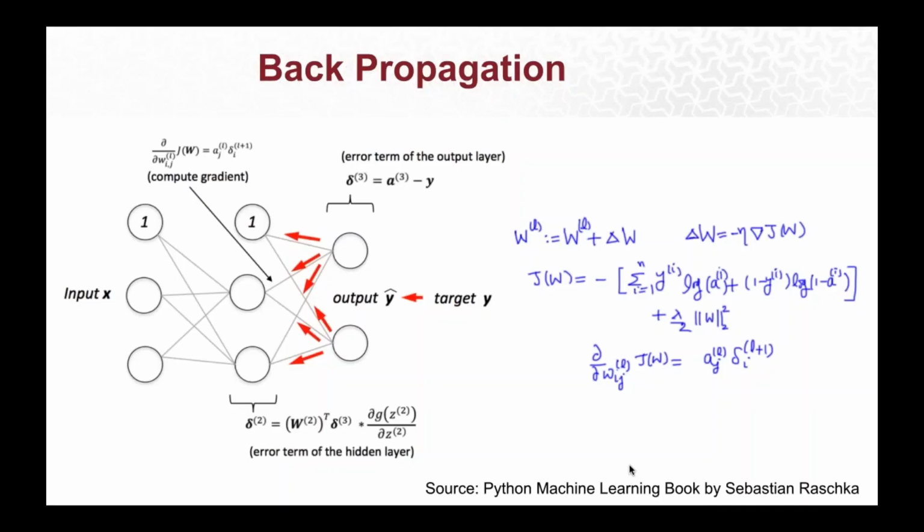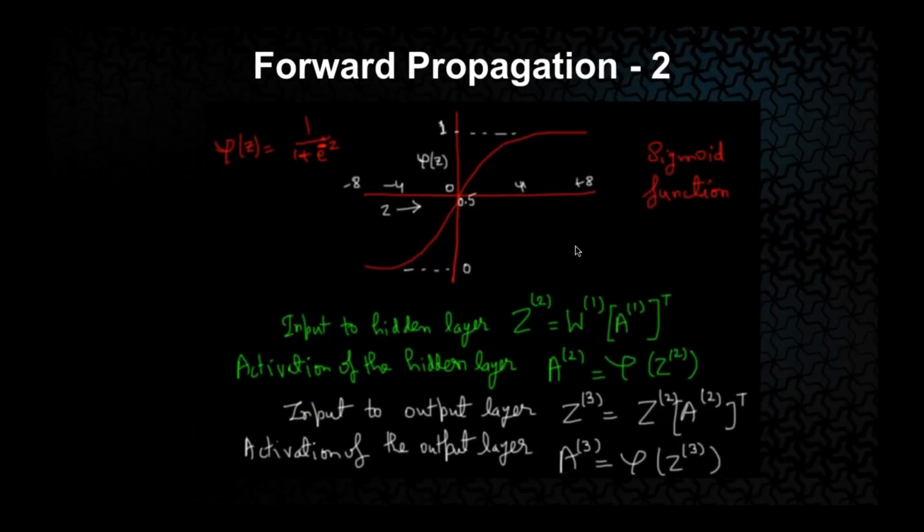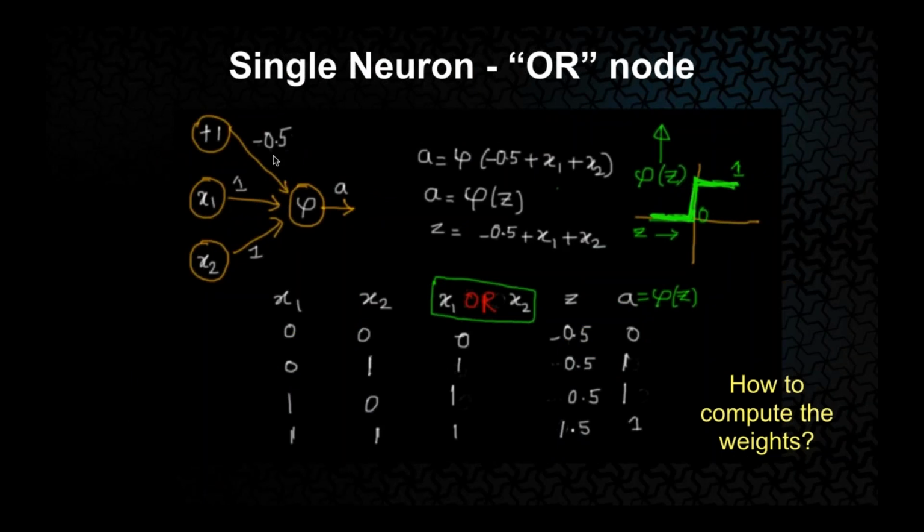The next thing is, if we want to learn these weights, we need some feedback. We have to do some backpropagation. What it means is that these weights have to be learned. You remember we had these weights, specified as just like minus 0.5, 1, 1. How do you know at the first point what these values should be? The way you do it is you start with some random values, and then you see whether you are getting the output you want. If you're not, you compute the error, and then you tweak these weights. If you specify other weights, you get another output, and you know your desired values, so you compute the error and then go back and tweak these weights again.